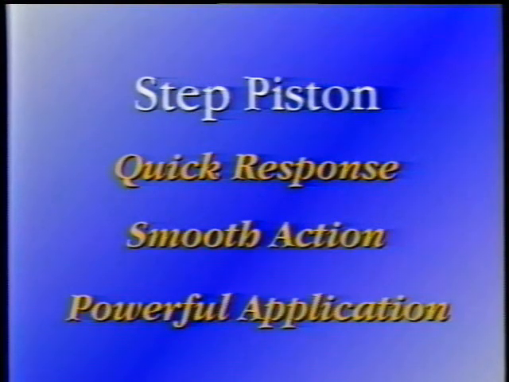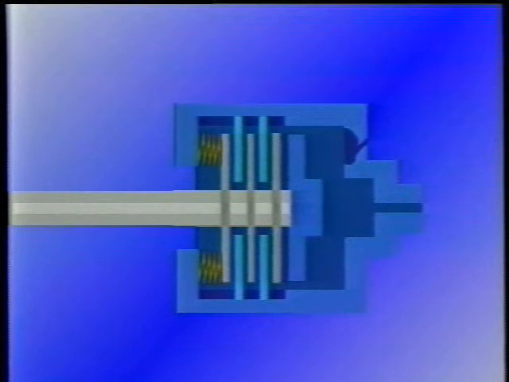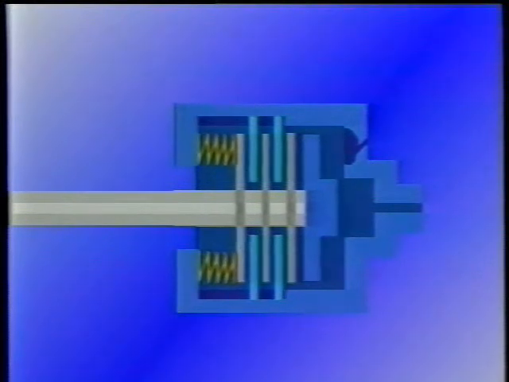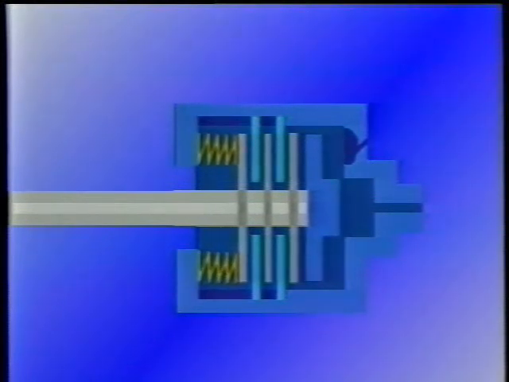So far, we've only talked about applying the clutch. Let's look at how the clutch is released. First, you've got to release the oil pressure from behind the piston. This permits the piston return springs, which have been compressed by the moving piston, to push the piston away from the discs. But releasing oil pressure doesn't do the whole job.